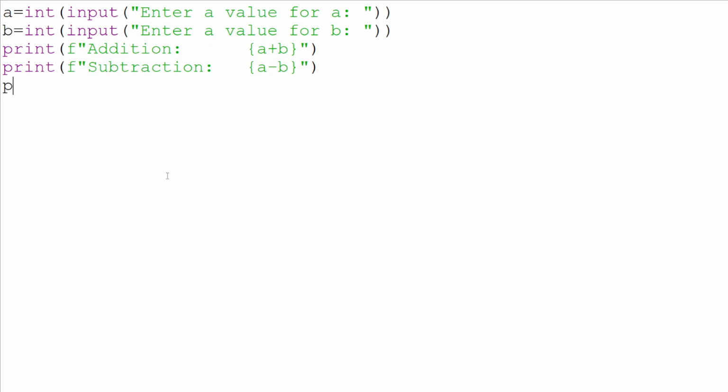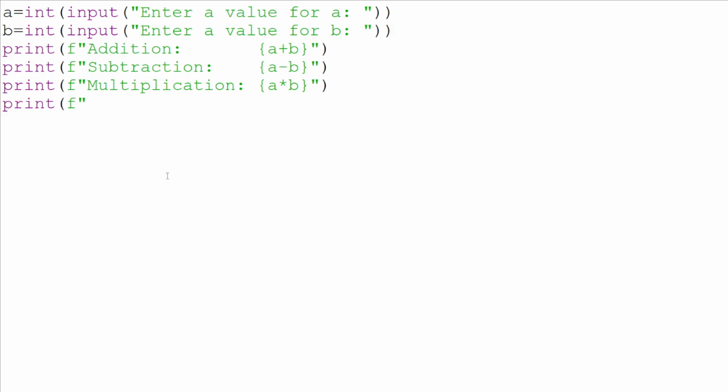Now print f-string, double quotes, a star b. f double quotes, division, a divided by b.